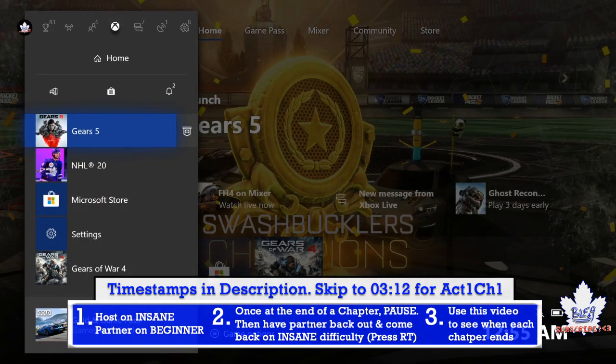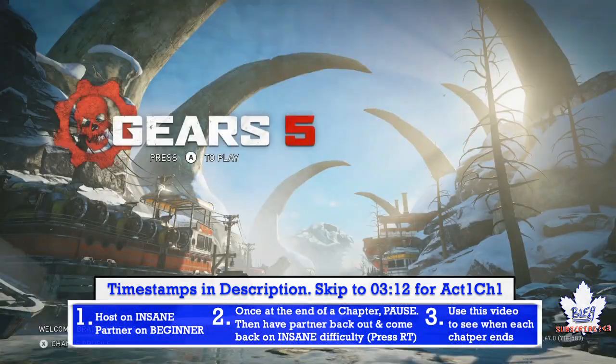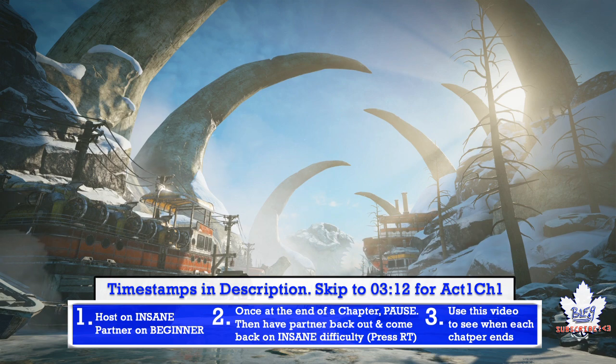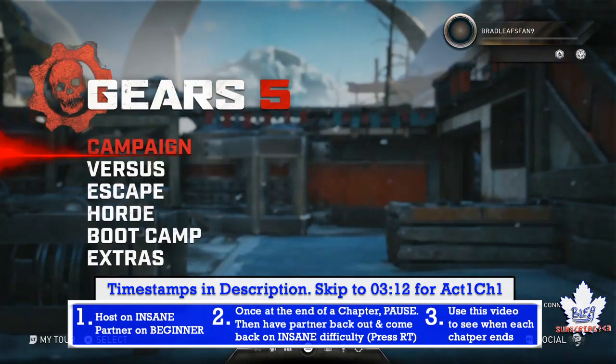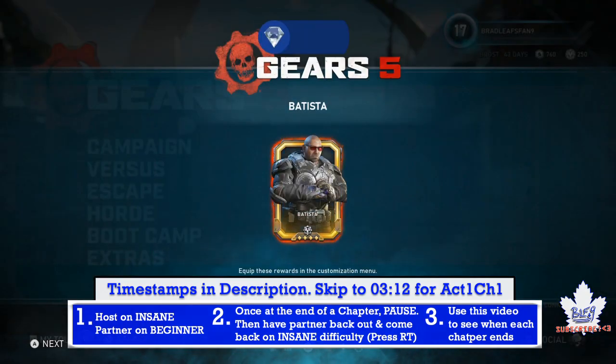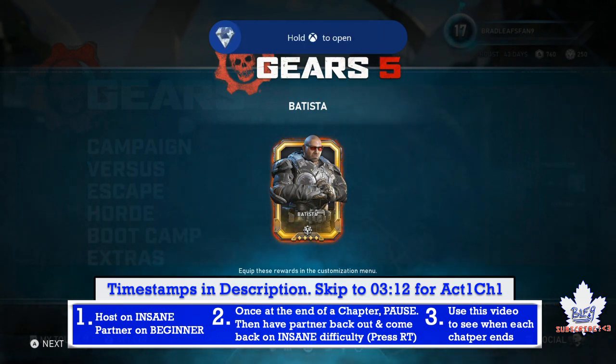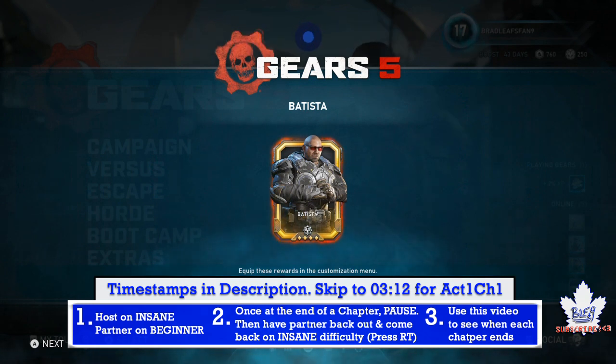And now when it comes to the method, basically the host is going to have to be on Insane, your co-op partner is going to be on beginner, and then basically the Insane person stays in the back while the casual player does most of the work throughout the campaign. And then right before you get to the end of the chapter, the Insane guy will pause, and then the one on casual will back out of the game and then come back in. And when they come back in, choose Insane and then hit RT to come back.